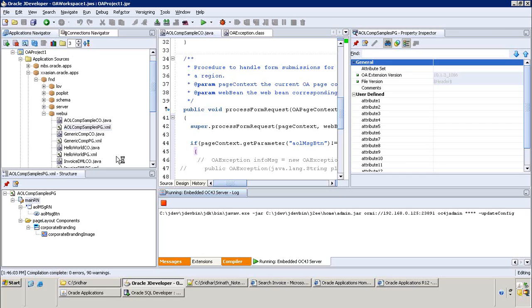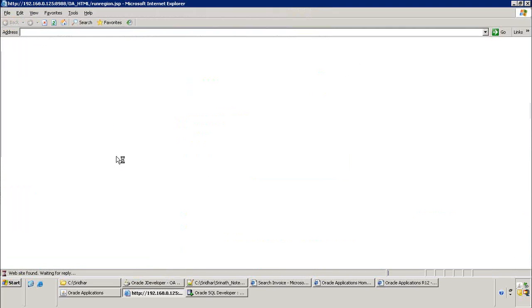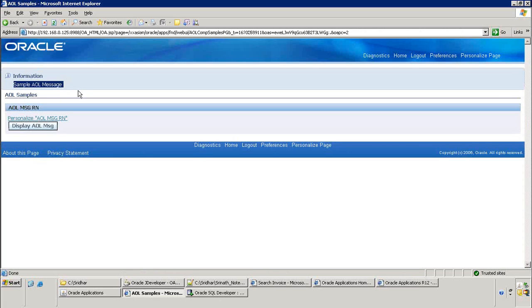So this will automatically take care of the language translations that are available in the messages. It depends upon your instance. Click on this one. Yes. There is one more variant I will show you now.